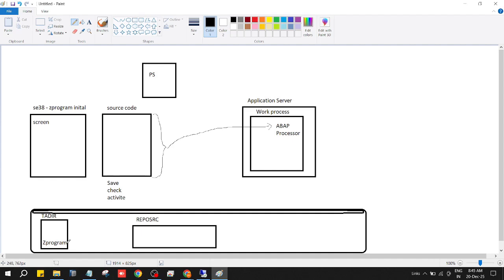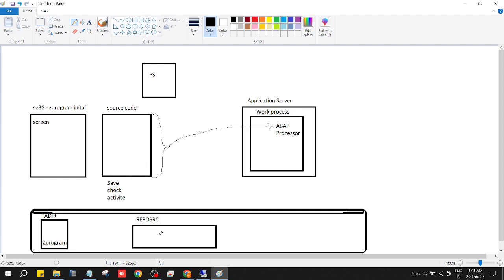Then what happens? This program is pointing to this table, because of the connection between the tables. The program source code will be loaded and displayed here.